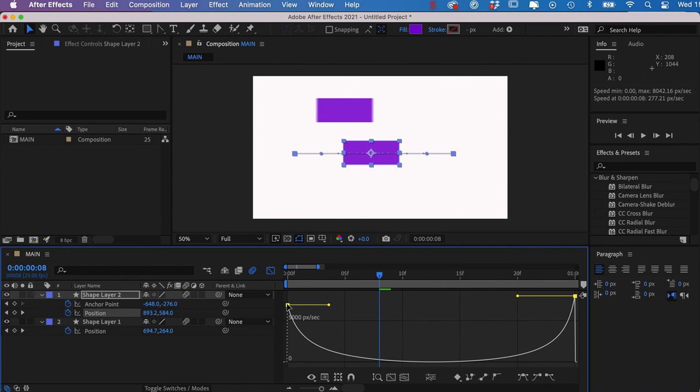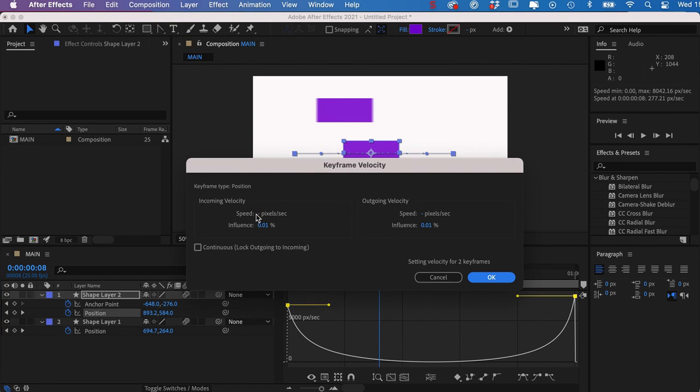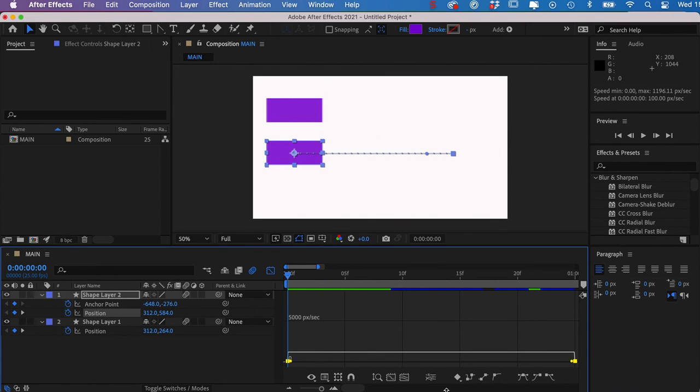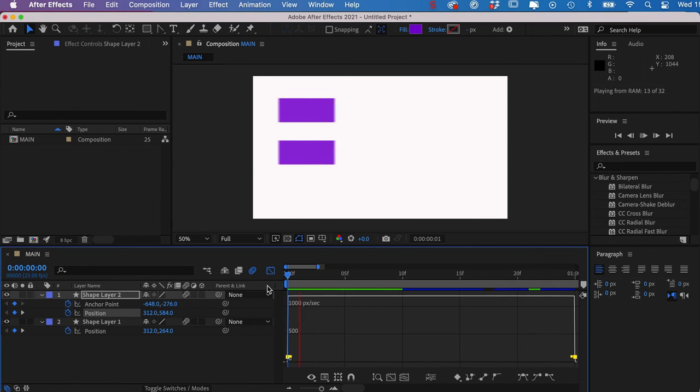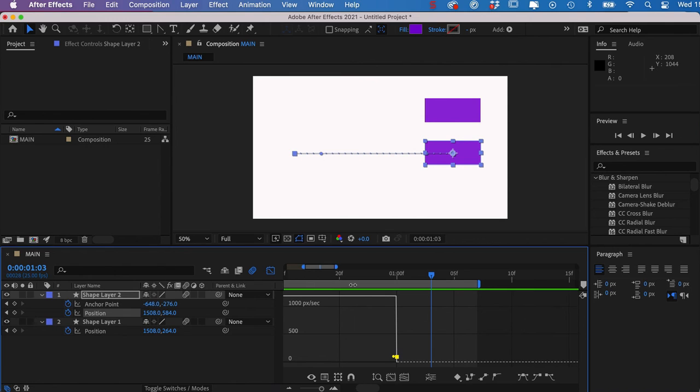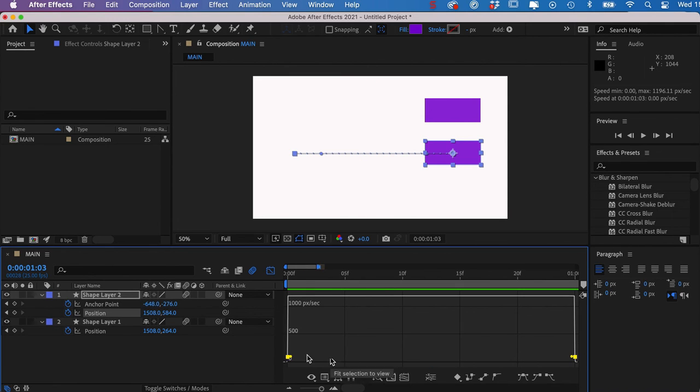With this, if I double click on it again, you can see the speed's got nothing there, so I'm going to put in 100, tab, and over here for the outgoing, 100, so I've got the same. I'll go OK, and it brings it back to just being a straight line. Even though these points are down here, they're not having any effect over the influence. So when I play it, it's back to looking normal.